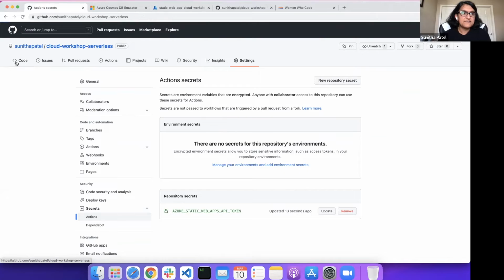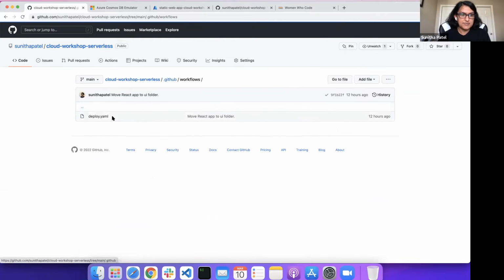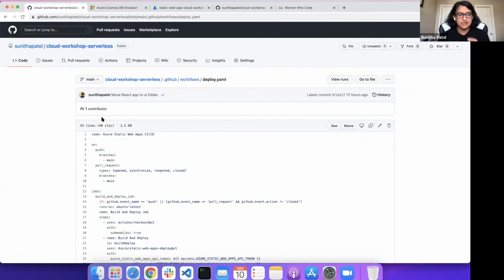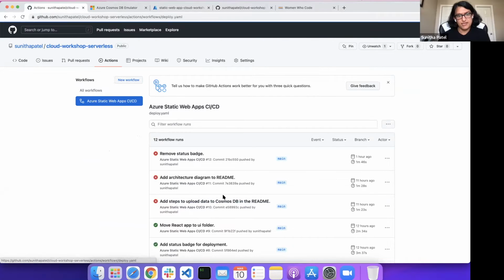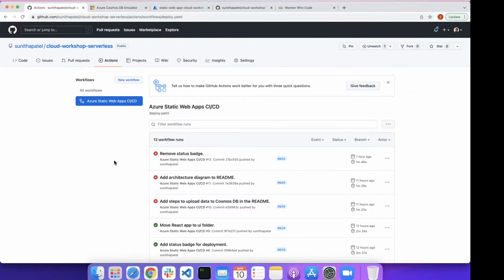By virtue of having this YAML under the folder path .github/workflows, this is a GitHub action YAML that now shows up when I go to actions over here. It runs on every push, like every time I push to the main branch on this repo.